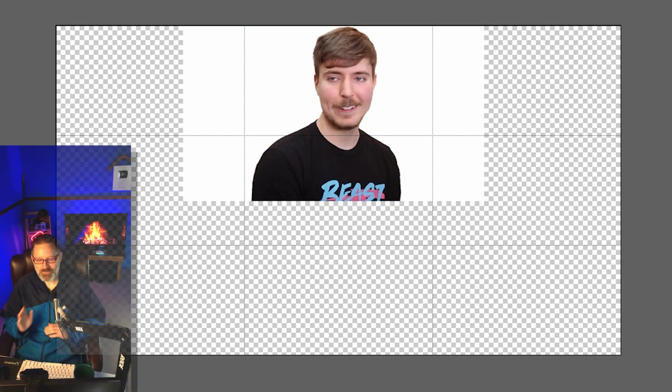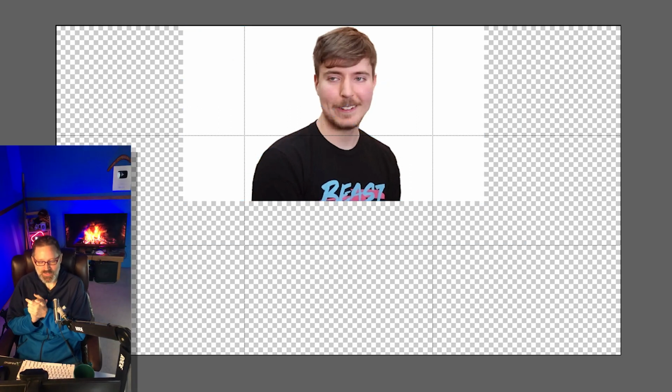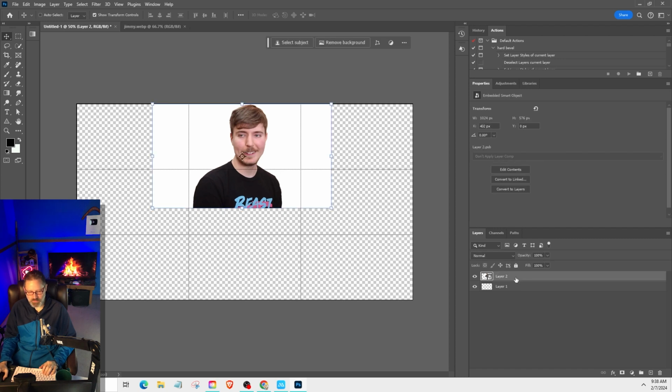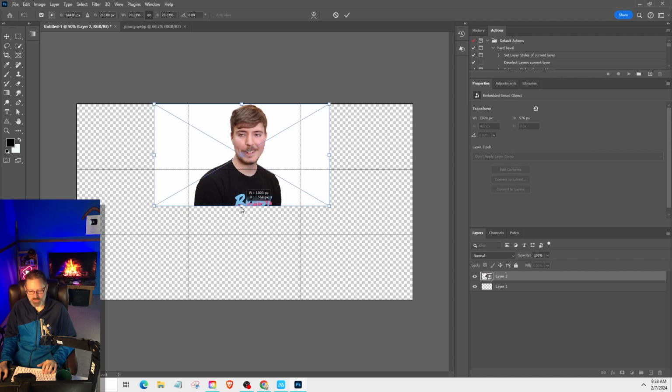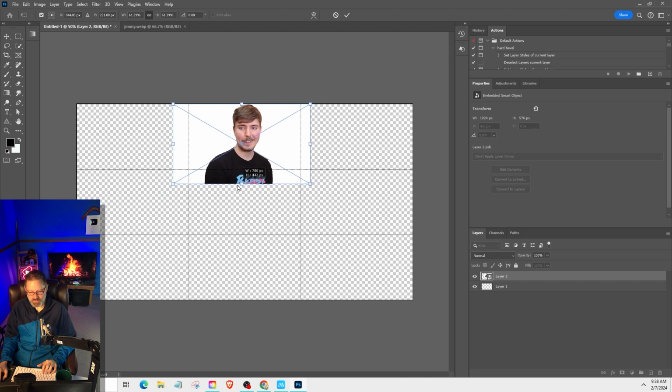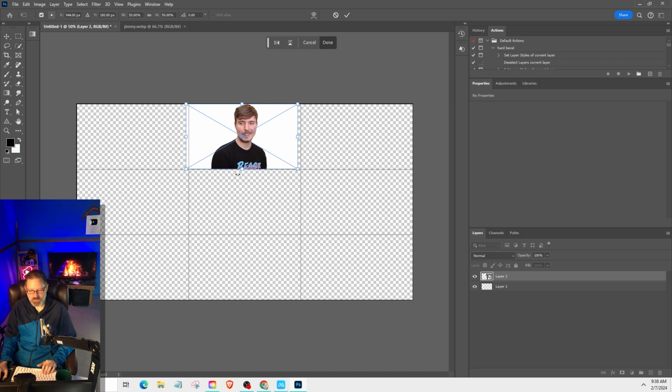Okay, now let's get into generative fill. This is where the fun stuff begins. Make sure we're on our Mr. Beast layer. And we're gonna go over here to rectangular marquee. Actually, he's not quite small enough. So let's hit the move tool again. Hover over one of these little resizing corners here. We're gonna hold shift, maintain ratios, and bring him like that. That's about right for fitting in his, let's actually just put it right here. Let's put it right here at 1/3 the size of what he was to begin. We'll put him here in this rectangle.